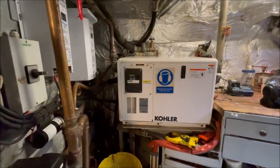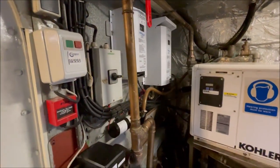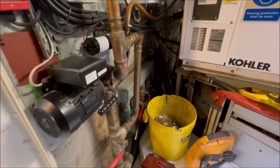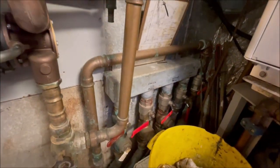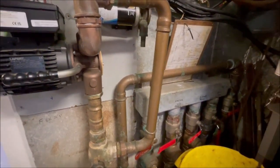There's the backup generator. Smart chargers. This is the 240 volt bilge pumping system with the manifolds, so you can suck from the different bilges. You can also use it as a fire pump or deck wash pump.